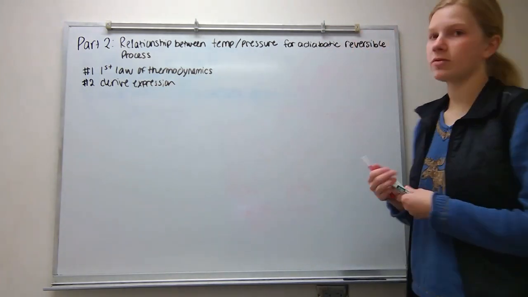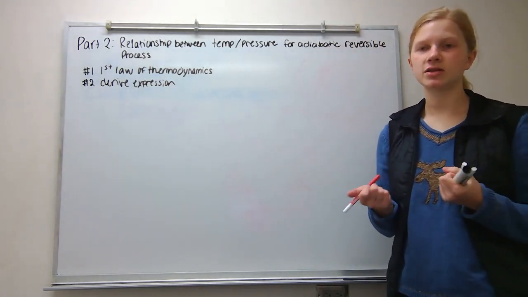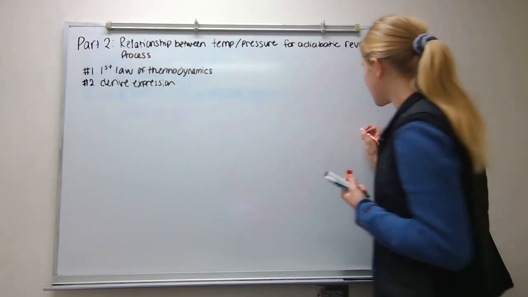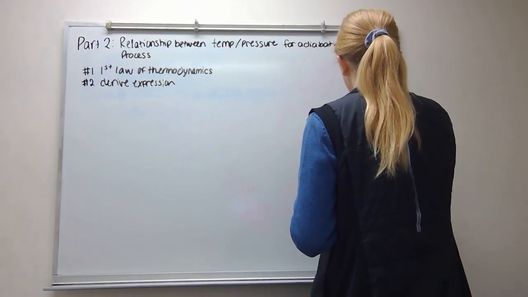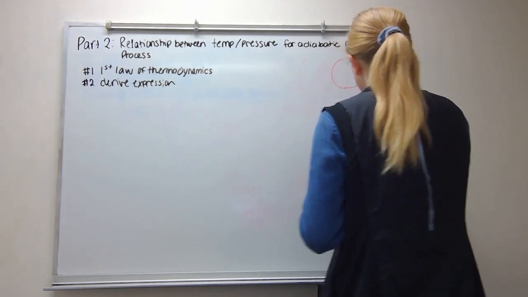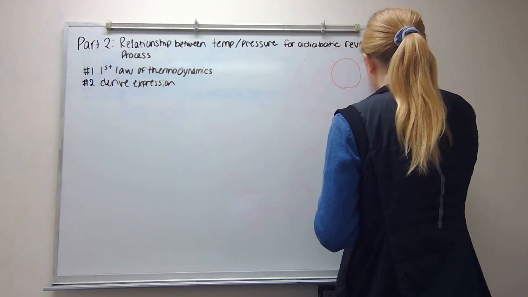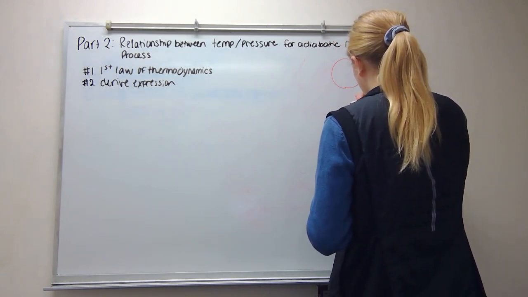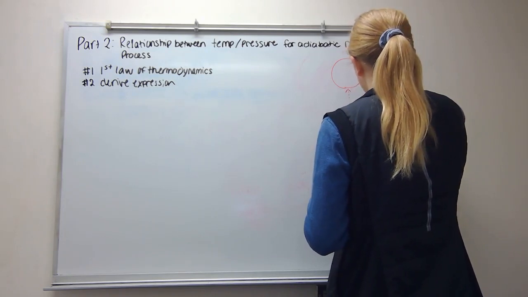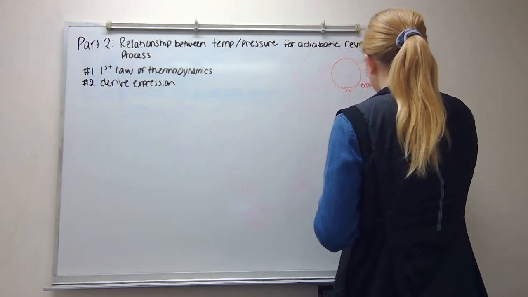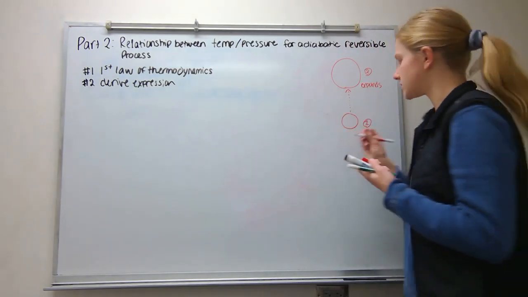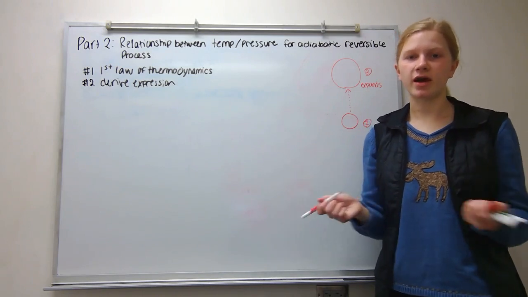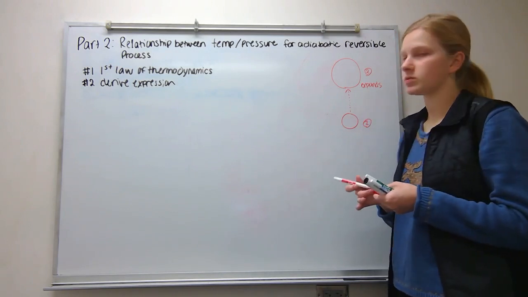And in order to visualize this process, we're going to think about it in terms of pockets of air. So essentially, let's say there's a pocket of air, and then like this, 1 and 2, and as this air rises, it expands. This is essentially going to be position 1 and position 2. And we have a change in height, and we'll have a change in pressure, which we will see.